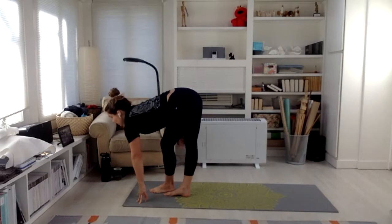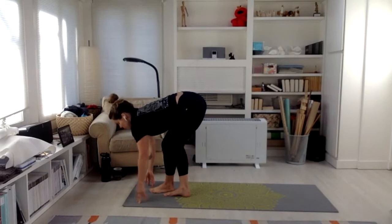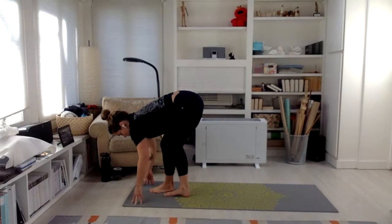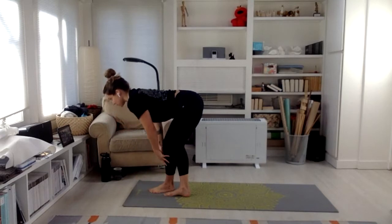If the right leg is completely straight and you're snapping the back of the knee towards the back of the room, bend it. Some of you have blocks. If you want to have blocks here, you can. Pull the inner thighs in towards each other. Feel into the feet. Bring the hands onto the shins or the blocks. Inhale, come up halfway. Good, exhale, fold.